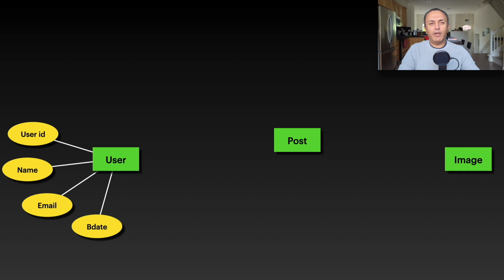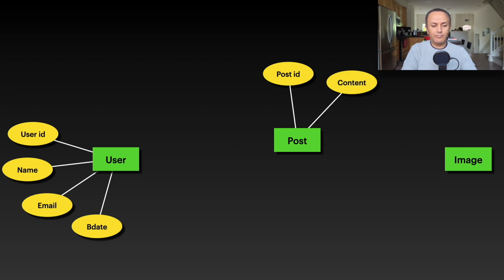So there might be other information, of course, but let's say this is the information that we care about that we'll store for this entity type. What about the post? I will assume that it will have some kind of ID as well. So let's say it has post ID. We said posts are text only, so we want to also store the content of the post itself. So it's going to be an attribute of the post, and also maybe the timestamp or the creation time of that post.